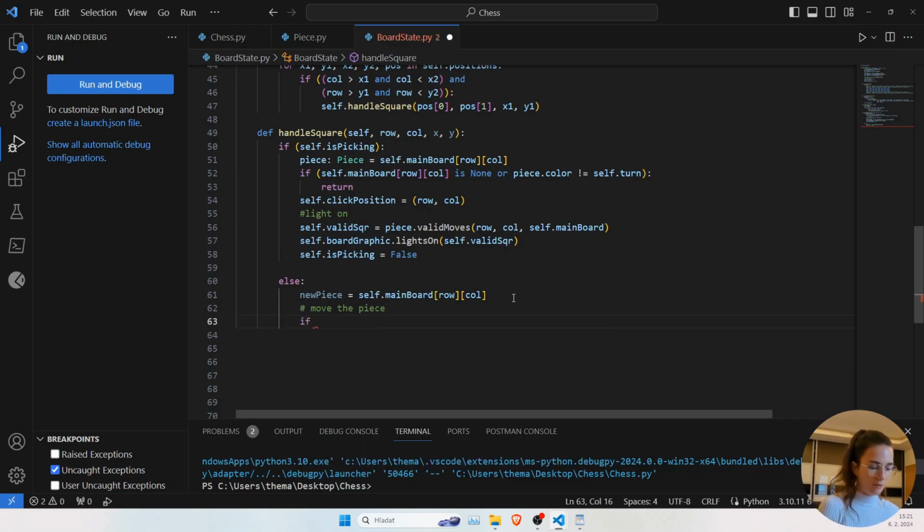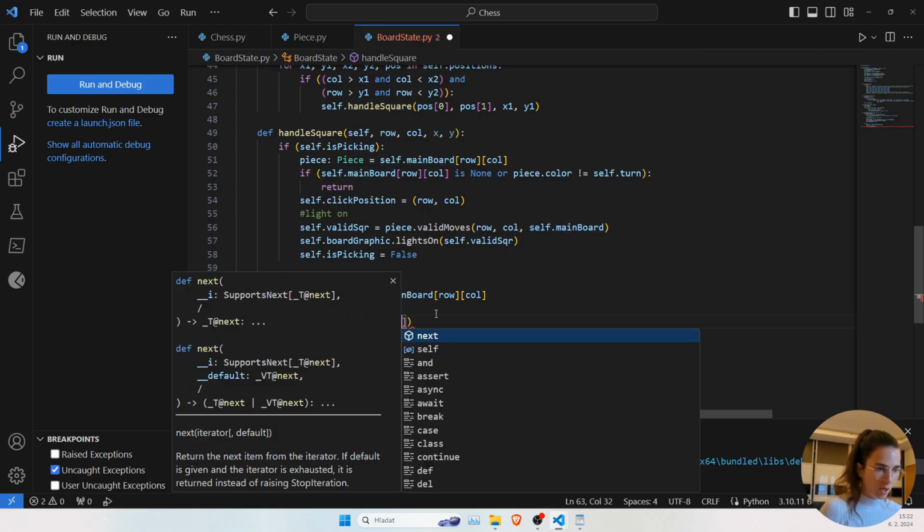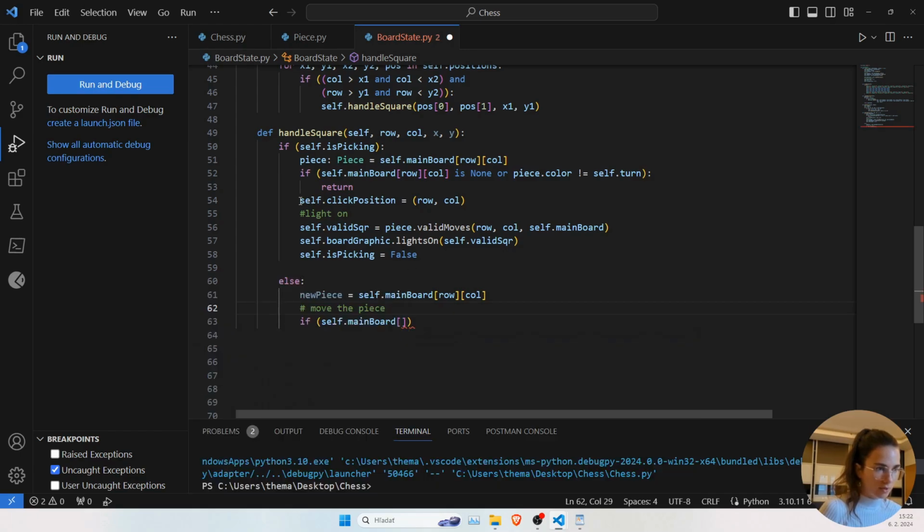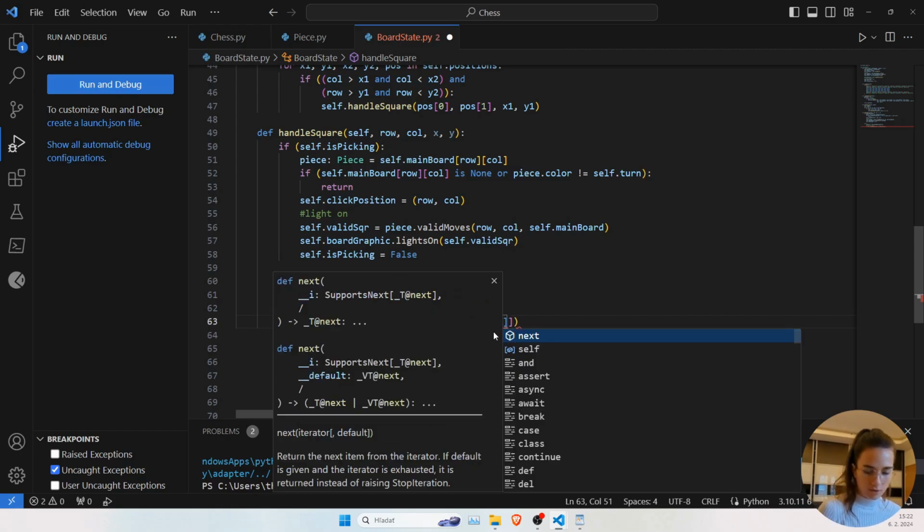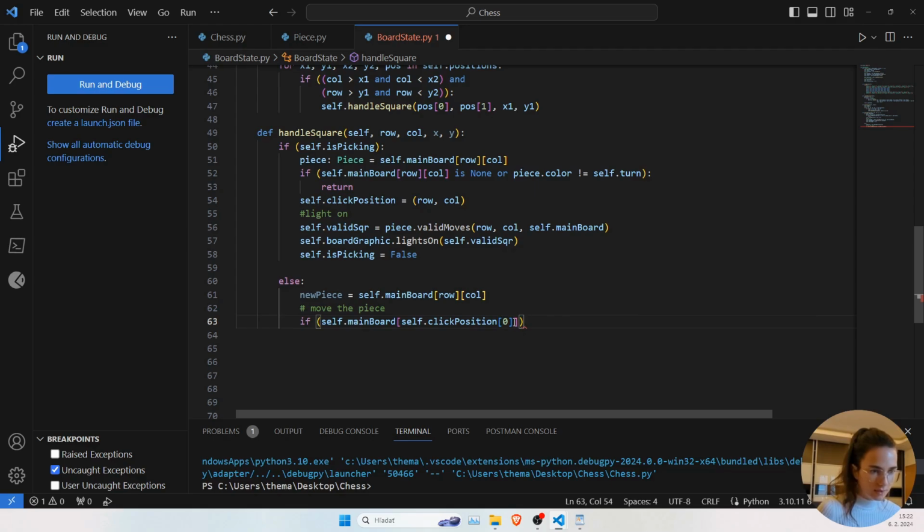But before, I have to validate my main board. I'll be now using self.click_position, those row and col, which I should already have defined, but I'm now going to say if it's None, then please just do nothing in order to somehow prevent some mess.